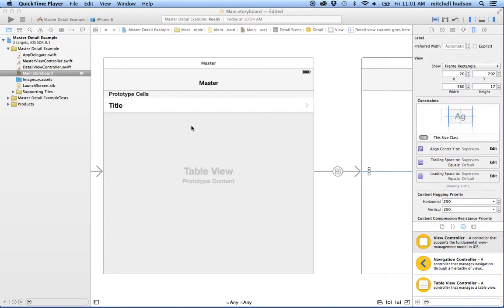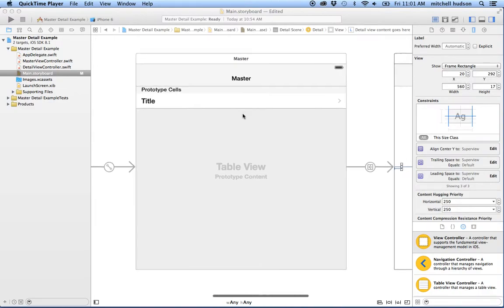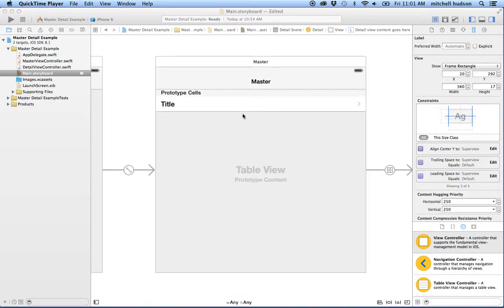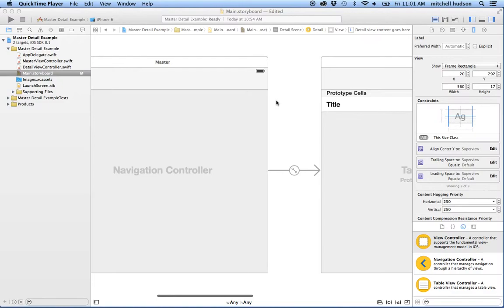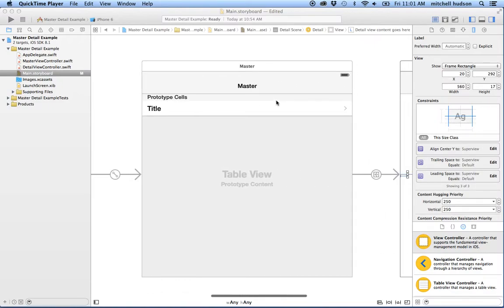Hi, I'd like to continue the discussion of Xcode, and here you can see I've got the Xcode editor open, and I've created a simple project from the templates. This is the master detail template, a model for a classic iOS UI design where you have a list of items, and tapping on one of the items in the list takes you to another screen that shows you details or more information about that item.